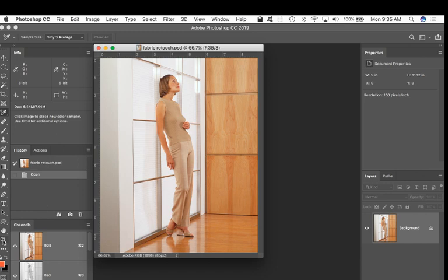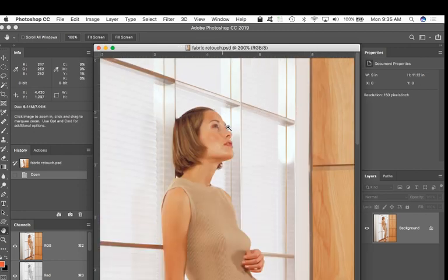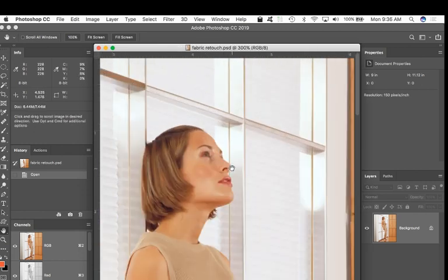I typically do this. Well, this all started out as a method to do contrast for beauty. And if you zoom into this girl's face, you can actually see she has a little bit of shine on her face. You can also see she's a little soft. Why is that? Film scan.